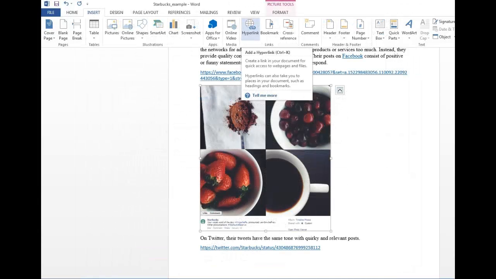If you want, you can even embed a link in one of your snapshots by following the same steps and making sure the image is selected when you click the hyperlink option. Following these steps will help you find examples of social media to use in your work. Once you know how to do this, it is up to you whether you want to save the links for later or take the snapshots as you go along. However, make sure to save your work as you go along so you don't lose anything along the way.